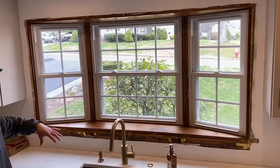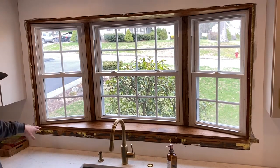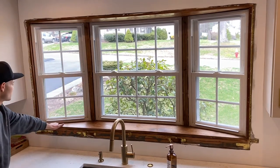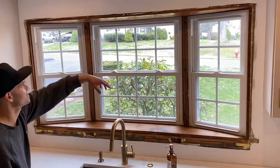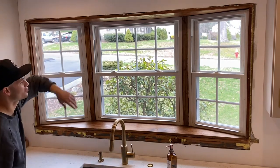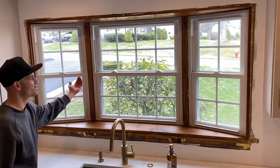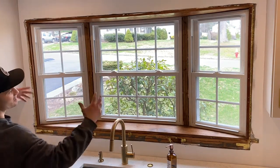So the window casement is outside drying right now — that's all locked, secured, and glued. I have a cove trim to go on the inside; I'm only going to do three sides of this window. I kind of like this look right here, it's clean. So for all three windows I'm just going to put a cove on three sides, cut a 45-degree angle on both ends to make the miter on all the corners, and tack that in with a brad nailer. After that I've got two mullion strips to put in the middle, I'll shim those out just a tad, and then I'll tack that in with a brad nailer. Put the casement on and everything should be good.